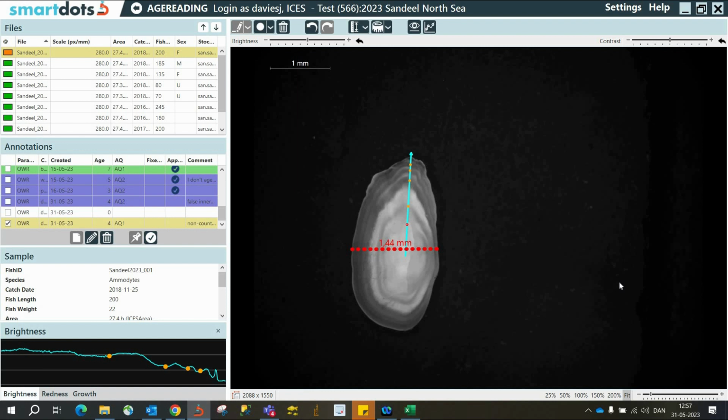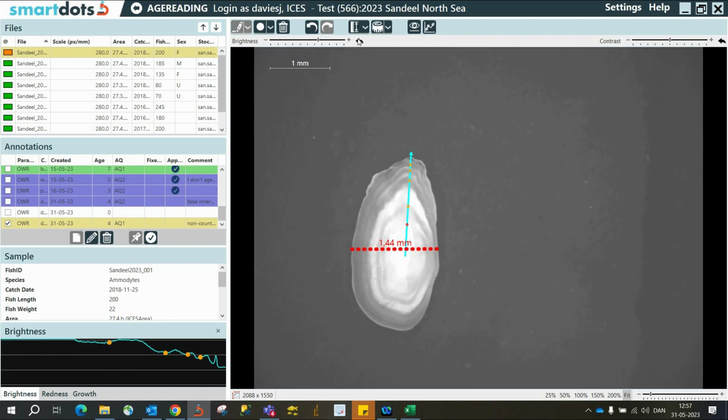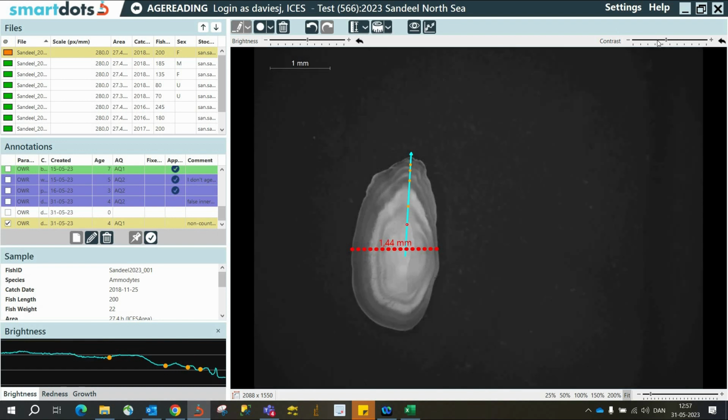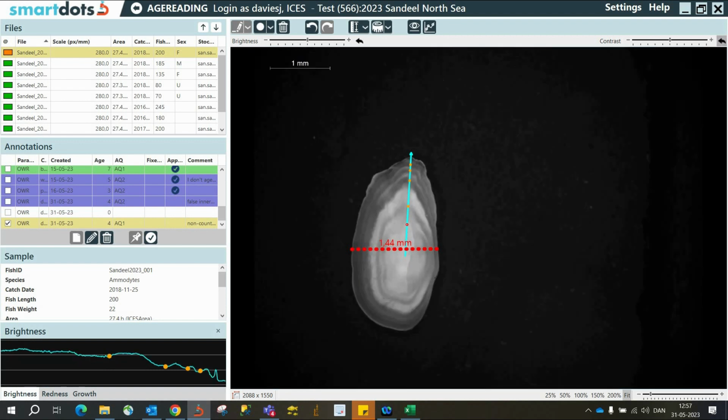In terms of improving the quality of the image, if it is very dark or very bright, or you want to improve the contrast or zoom in on different features, these options are here. We've got a brightness tool. To reset, you simply click on the arrow. It's the same with contrast. You can decrease the contrast. Again, the arrow will reset.